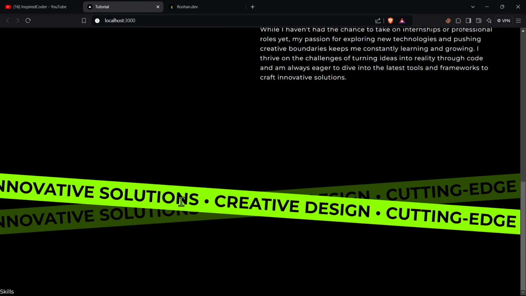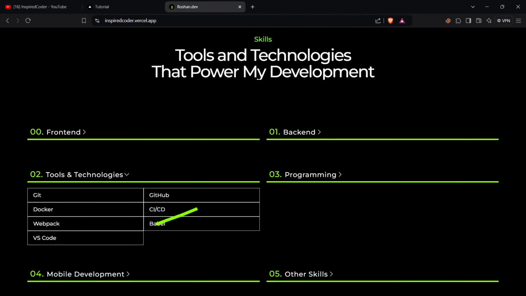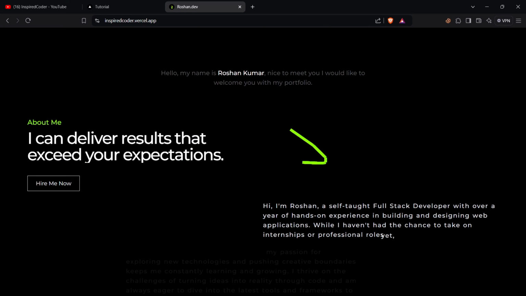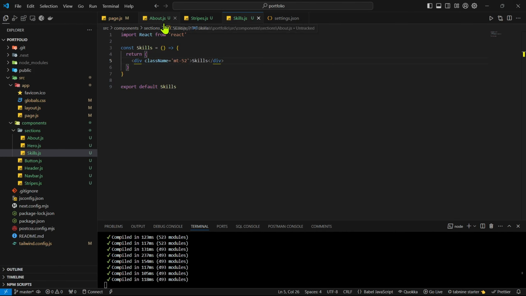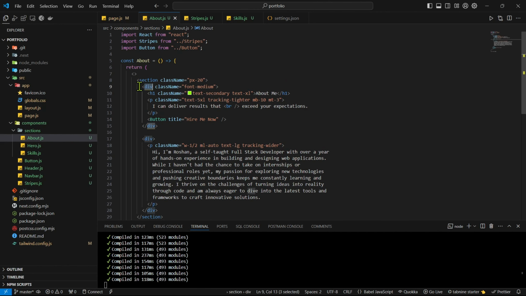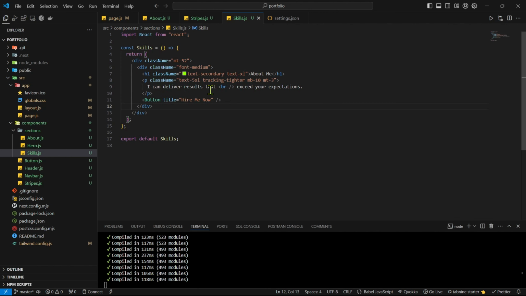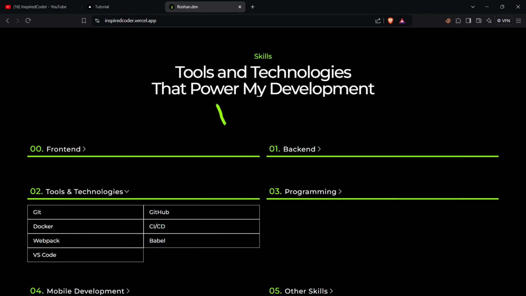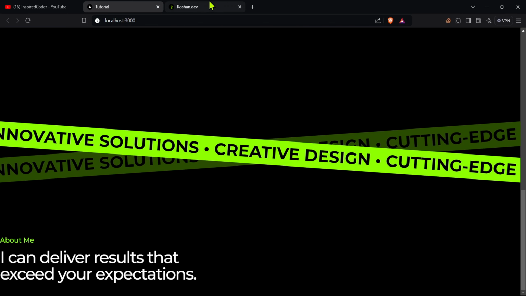Let's make the skills section. Come here. As you can see, this is having a little bit of similar design. What we're going to do is we can just come here, copy this div, come to skills, and paste it here. We don't need this button. Now it must be looking like this. Yeah, exactly.